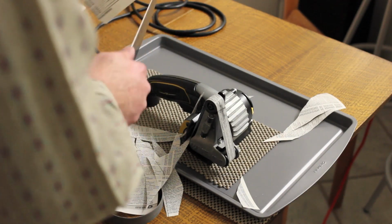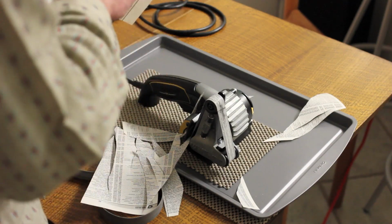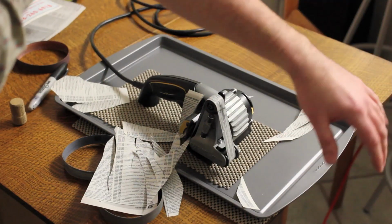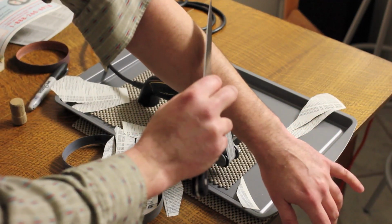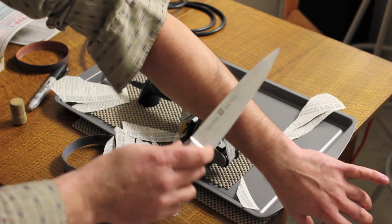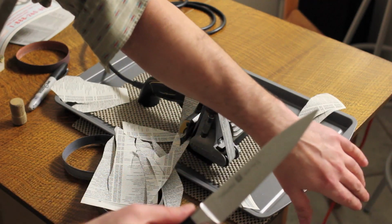Well, look at that, me tearing it right at the end there. Let me sacrifice a little bit of arm here for the sharpening gods. Hopefully you can see that. That just took it right off.